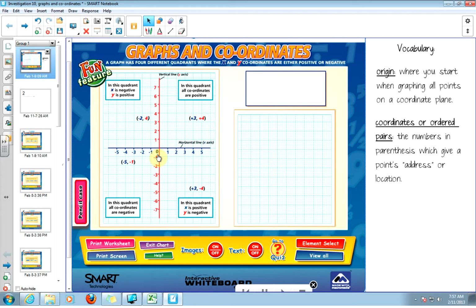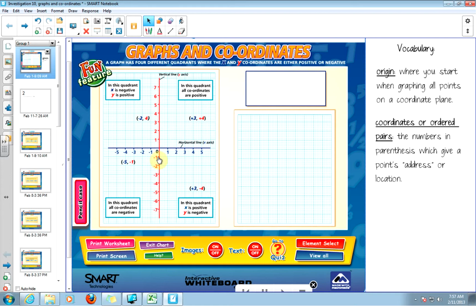The second number in the ordered pair is the y-coordinate and gives the point's vertical position, its up or down position. It describes the units above or below the origin. Notice that x, y are in alphabetical order. X is always first. A trick to remember which way you go first, across or down, is that you run before you jump. So X is before Y. Run before you jump.